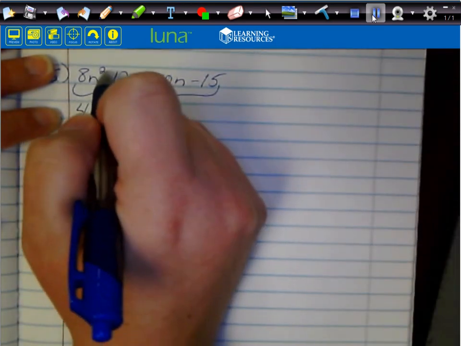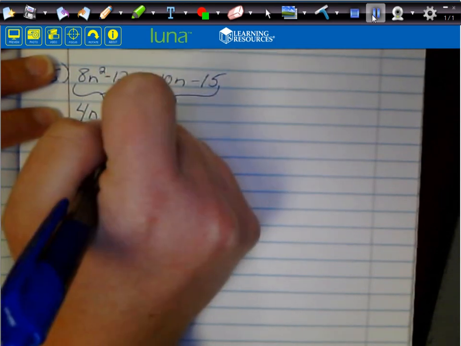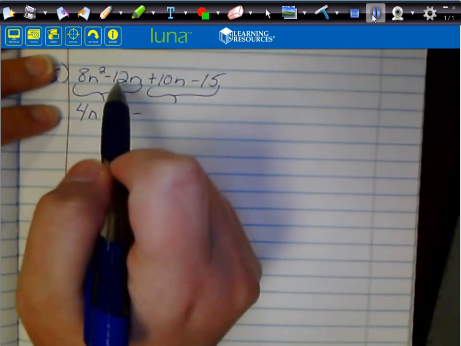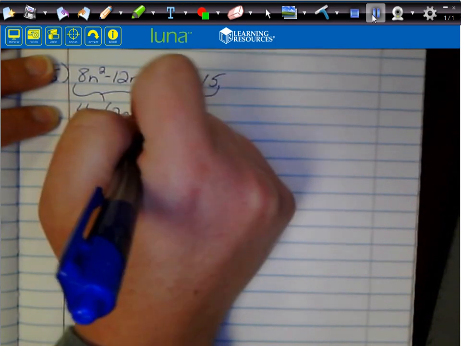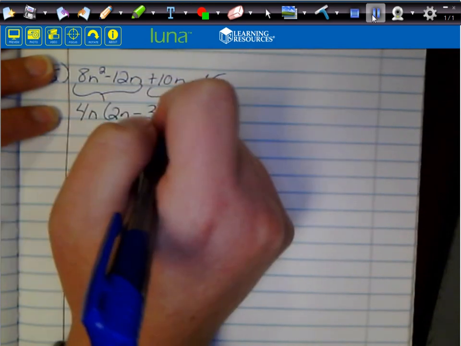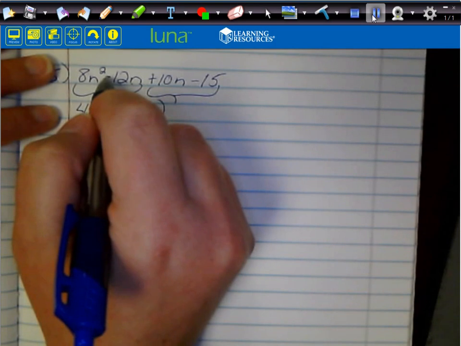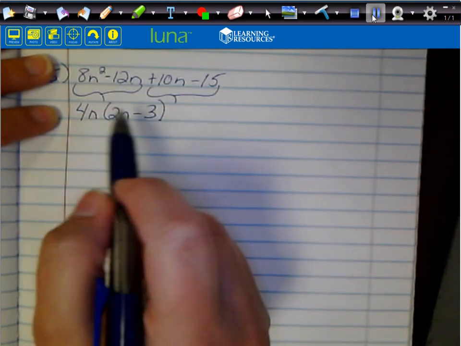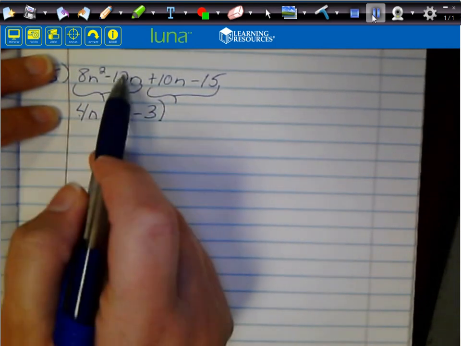Now we have to be careful, this is the first time we've seen a minus here, so I'm going to bring that minus down and say 12 divided by 4 is 3. We had an n, we took an n out, there is no n's left. So we have to look, this was minus 12n, so what happened in here was 4 times negative 3 is negative 12.